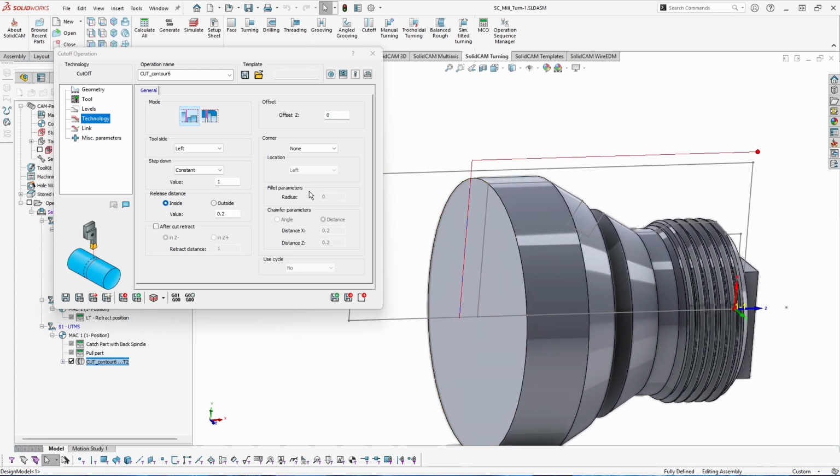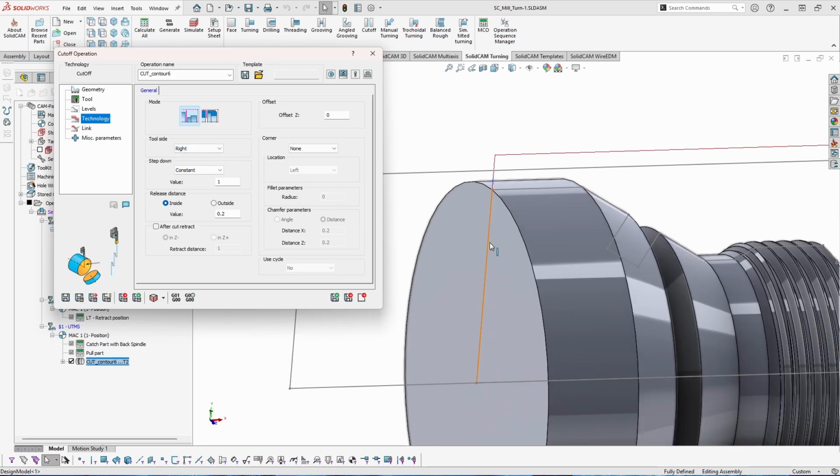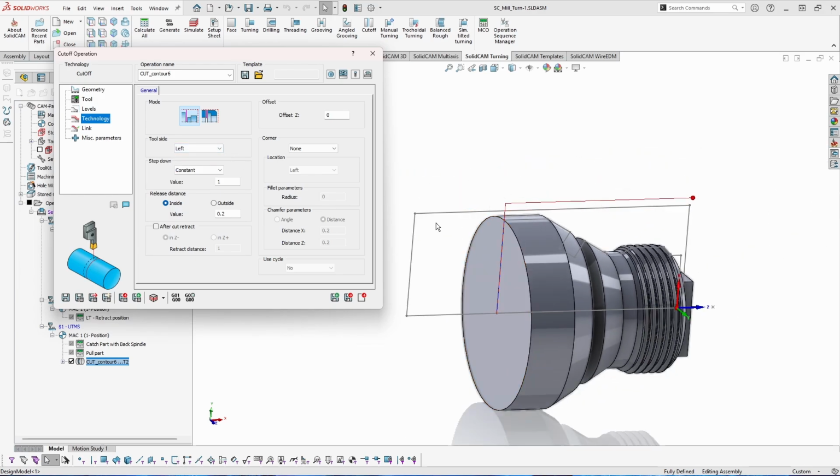This is the toolpath. So here we define a side. Is the tool from the left side of the geometry, maybe on the middle? If we recalculate, you will see it moving, or maybe it is on the right side of the geometry. So you will not see it, it will be exactly on the line. If we go, this is clearly a left side of our geometry, and we can calculate.